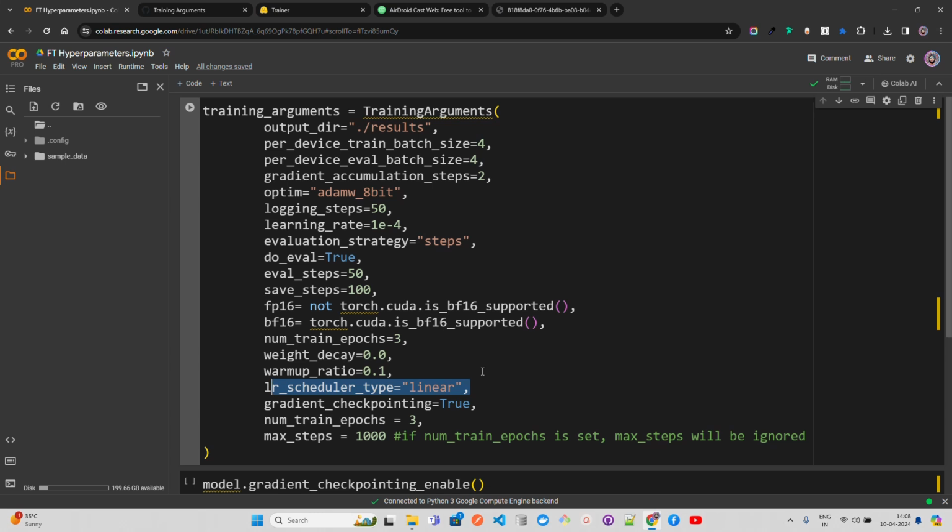Now the purpose of a learning rate scheduler is to change the learning rate according to a predefined plan during training. This can help because the problem with neural networks in general is that they can get stuck in a local minima or overshoot the minimum. This approach can help to avoid getting stuck if you have a predefined plan for how to tackle that. Now if you say linear, what do you mean by that?